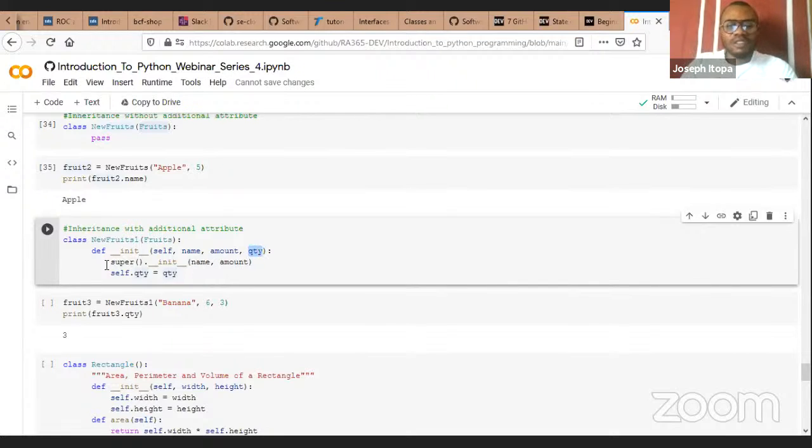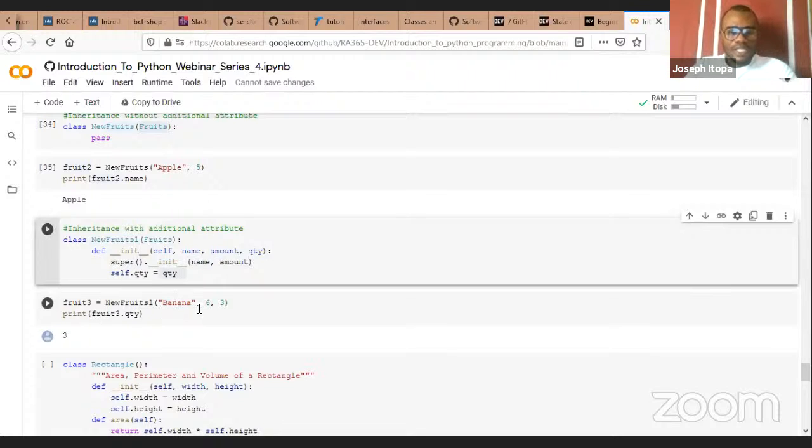Else, we'll not need all of this. We'll have just put the pass keyword and everything is fine. So when we put the quantity, we have to do as we have repeatedly done, to refer to it and to store whatever is coming for it at the quantity, at the QTY variable. So we just do this and we are all fine.